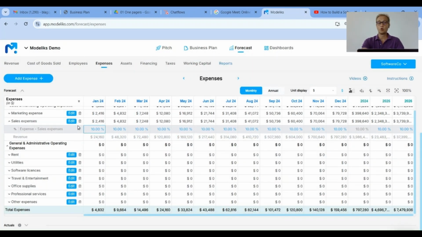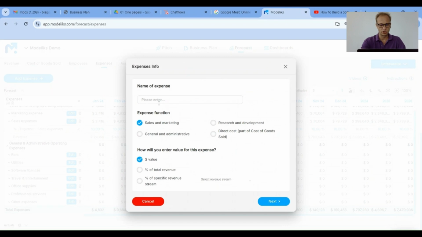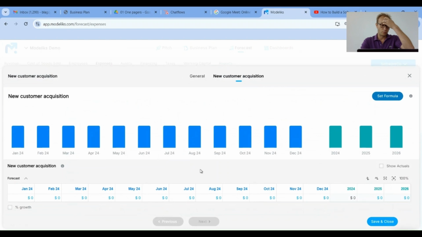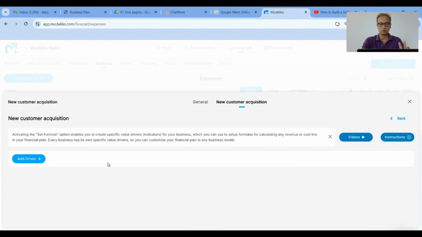Or if you want to be a little bit more detailed, we can add a new expense for new customer acquisition, so the sales and marketing expense. And then we set up a formula where we calculate the new customer acquisition based on 2 drivers.